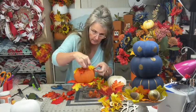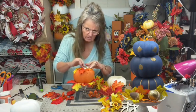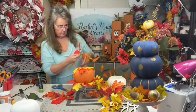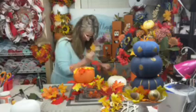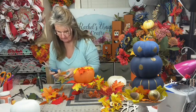And these garlands of leaves did come from Walmart. They're like, I don't know, $2.96 I think they were. And there's a different little garland right here. That's got some of those velveteen, or leaves with velvet on them. And get some of these that's got some green in it. So what do y'all think?